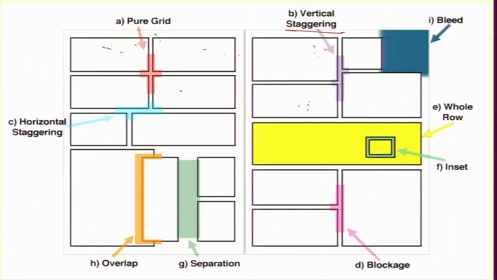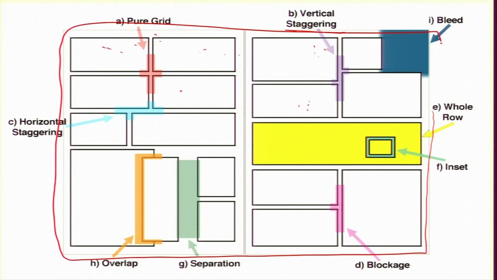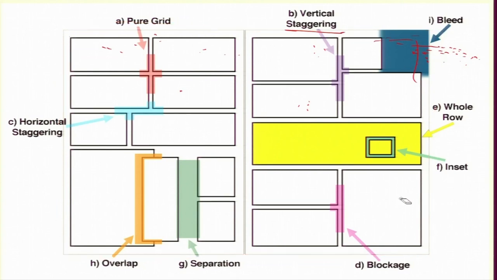And what is bleeding basically? I am sure that you are familiar with this term. Look at this, this is a grid, under which all the panels are created. But interestingly, you see that there are some panels which are exceeding, going out of the page, right. You see this, this is going out of the page. So, when a panel goes out of the page, this is called bleeding.